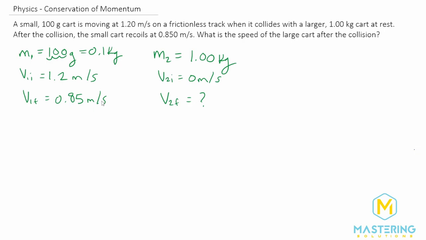We know that we have to use conservation of momentum. Obviously, that's the section we're discussing here. So the momentum of the initial system here has to be conserved and will be equal to the momentum of the final system. Since momentum is conserved, we know that the initial momentum will be equal to the final momentum since there's no outside forces acting on it.